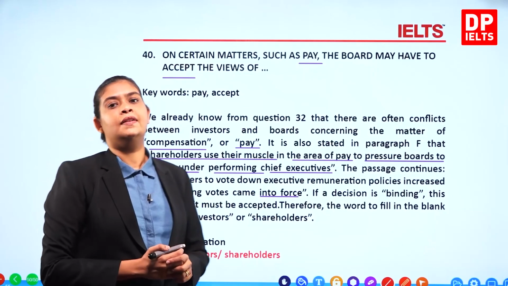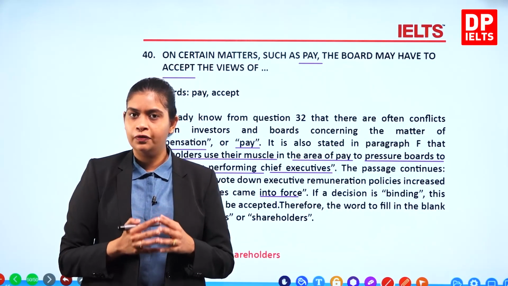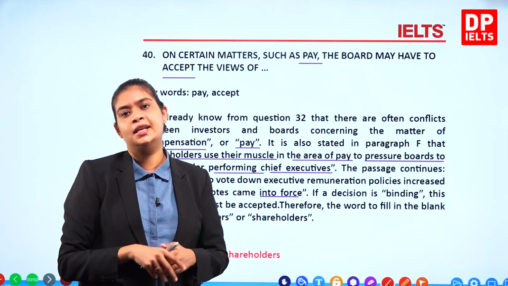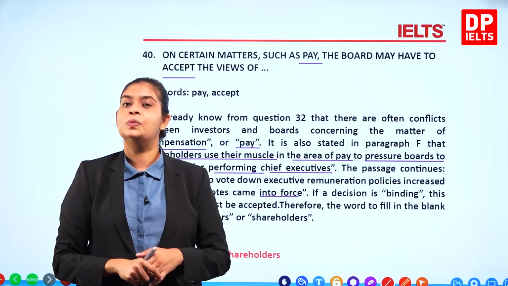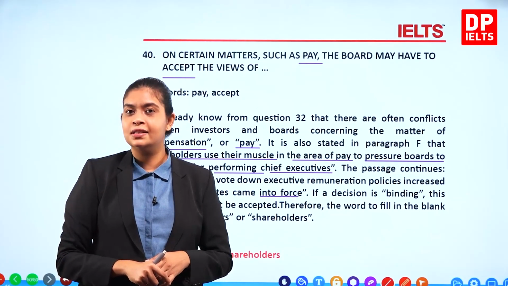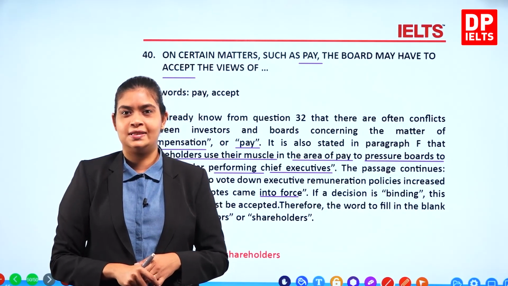So with that, I think you've got a good understanding. We've reviewed all the questions, all 40 questions, and why these are the answers and where you can find the exact answer, right? So with that, we come to the end of the discussion where we discussed Cambridge Book 12, Test 4 for academic students.